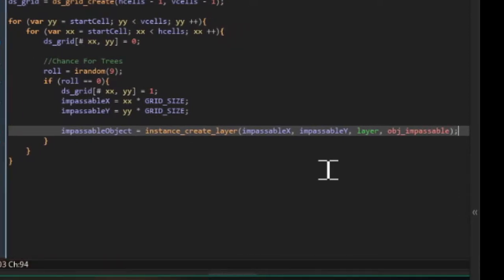So all we're doing is every tile that we have a tree, we are also creating an impassable object.